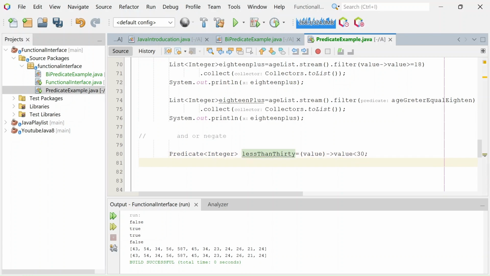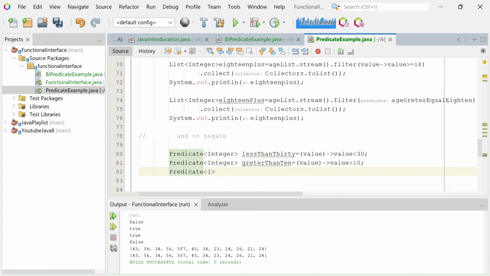Then we create another predicate, Predicate Integer greater than 10, where value is greater than 10.